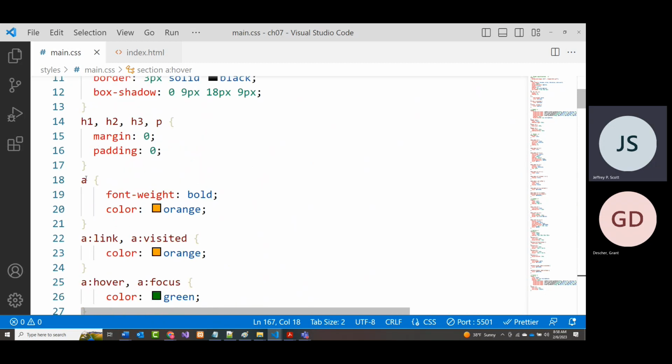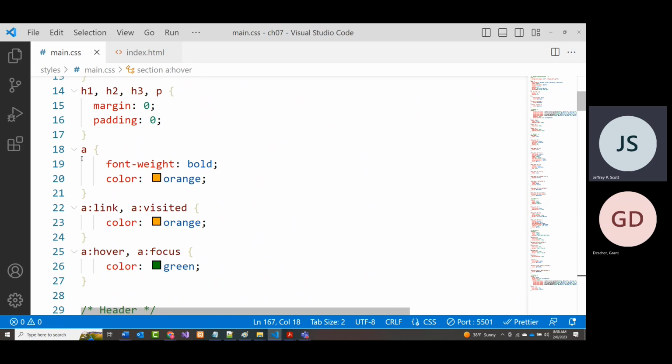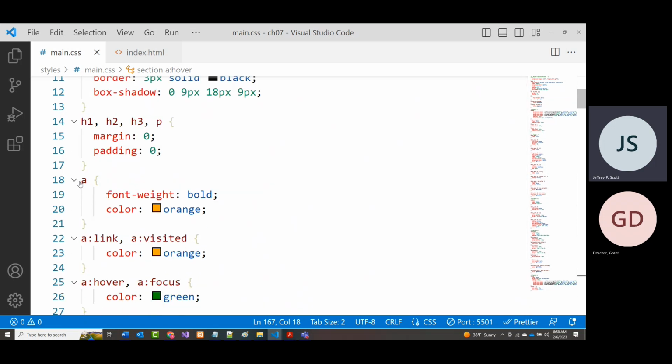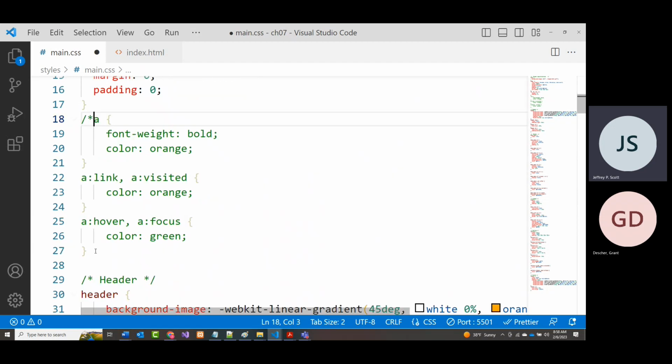This stuff, font weight, visited, hover. I'm going to get rid of these. In fact, I'm not going to. I'm going to comment them out because I think I've already handled them, but I'm not positive. So let me just grab all these for now, at least comment them out. I've got them there in case I do need them. All right, but I don't think I will.